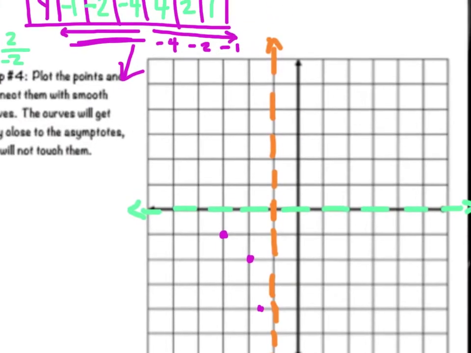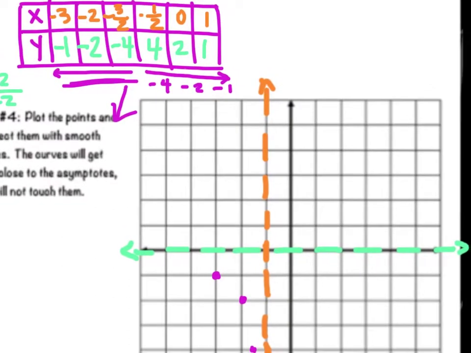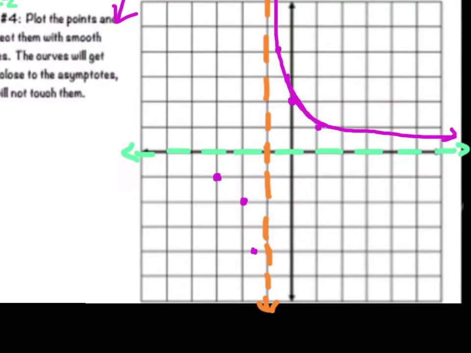We also need to plot the corresponding points on the other side of our vertical asymptote. So we have -1/2, 4, and 0, 2, and 1, 1. From there, looking at all of this, we probably could have also picked out what is going to happen at -4 and what is going to happen at 2 for x, and actually finish this up. But our last little step is to connect these points in a nice little curve. We're going to do it on this other side as well.